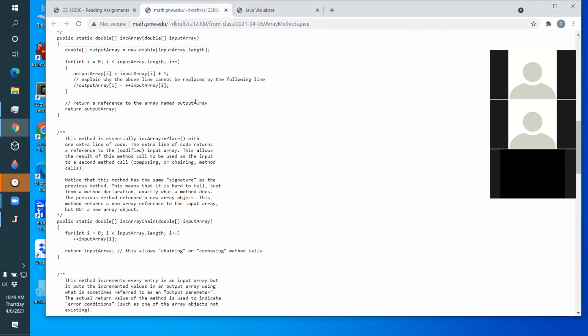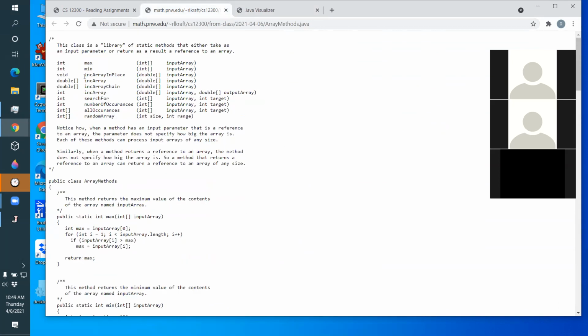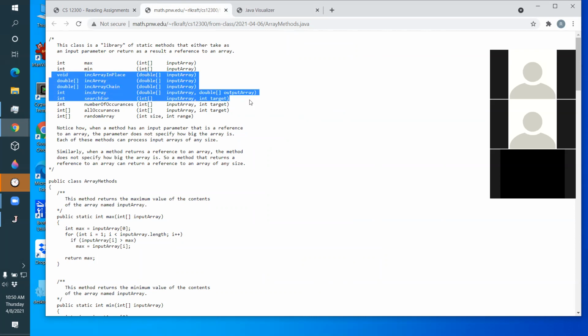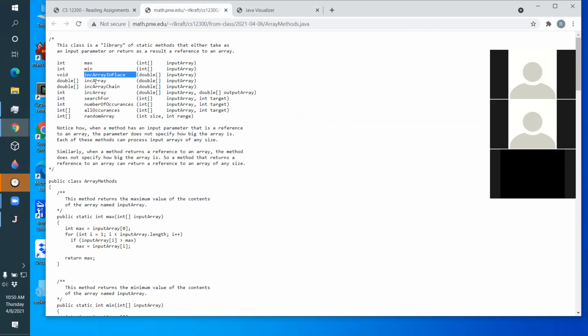Okay. So if we go back over here to the library, this one creates the output array for you. This one, you need to create the output array for it. Okay. This one creates the output array for you. This one, you create the output array for it. Otherwise, they act the same. Okay, so those are pretty subtle differences. Yeah, in the world of Java programming, you see all four of these all over the place. Sometimes they'll write a method in this style, sometimes in this style, sometimes in this style, sometimes in this style.